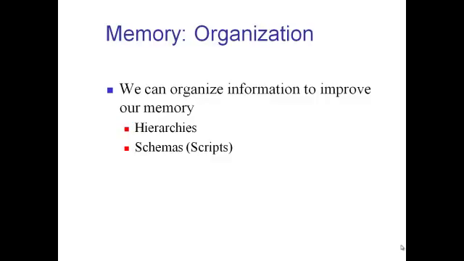We organize information also to help us improve our memory, and this is important for our long-term memory. Remember how we were saying before that short-term memory can only store a small amount of information? Well, you can use hierarchies to help process this information and store it into your long-term memory. Once you have this hierarchy, it can help you connect one concept to another.